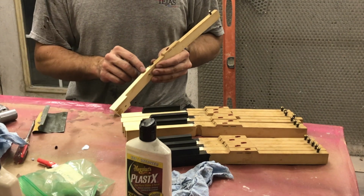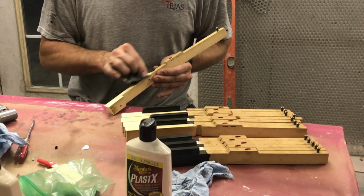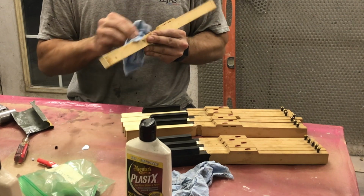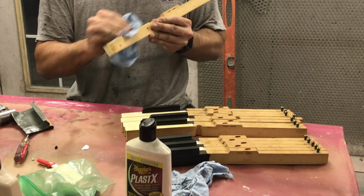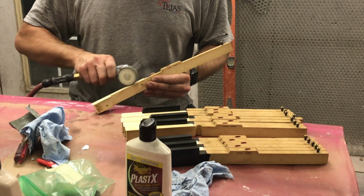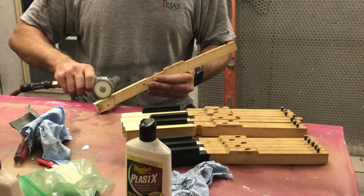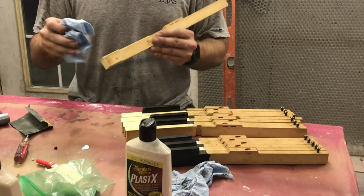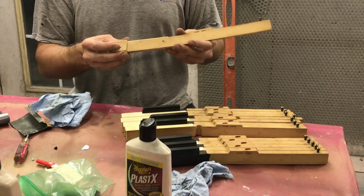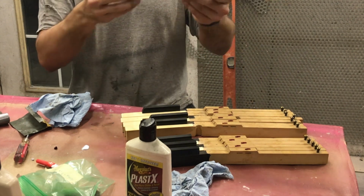Also, sometimes if the discoloration is real yellow, I might sand a little bit more in some areas just to try and remove some of the yellowing, maybe even it out a bit, but for the most part, you're not going to get it. These are pretty much cream colored keys. These aren't really white, so it's going to be fine. So there we go. Once this group is done, I'll put them back in the piano and make sure the height regulation is pretty even, and that'll do it.